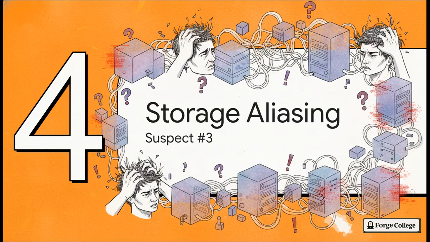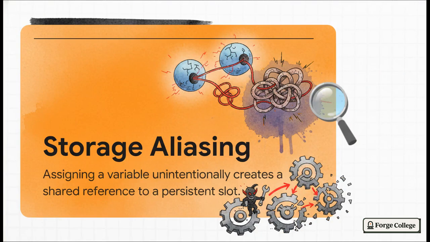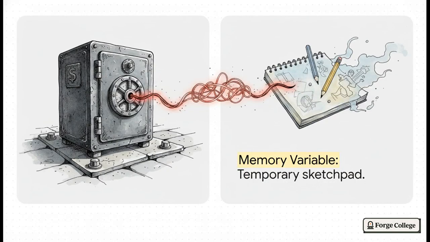Suspect number 3. Now we arrive at the most subtle and honestly most dangerous suspect of them all: unintended storage references. This is the exact kind of bug that will make you tear your hair out during debugging. Our duplicateFirstTwo function accidentally creates a shared reference. That means if you update the first item later, it unexpectedly mutates the duplicated item too. They become magically and disastrously linked together because both variables are resolving to the exact same 32-byte slot address in the contract storage.